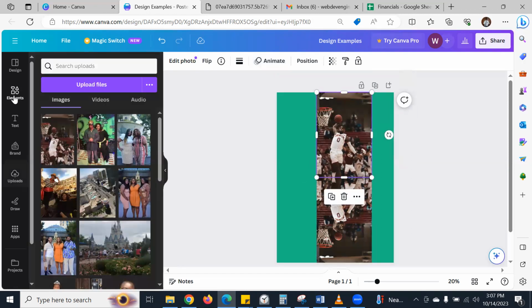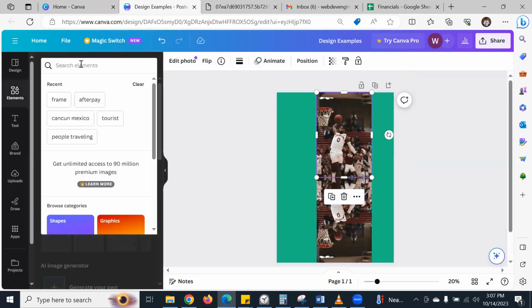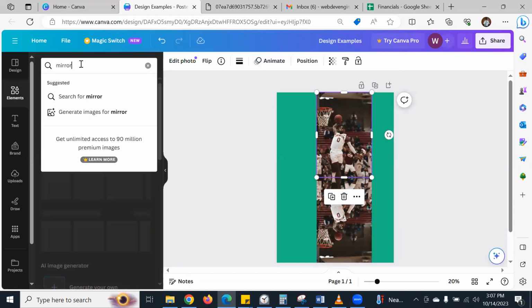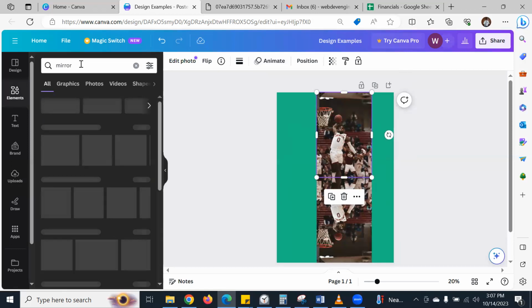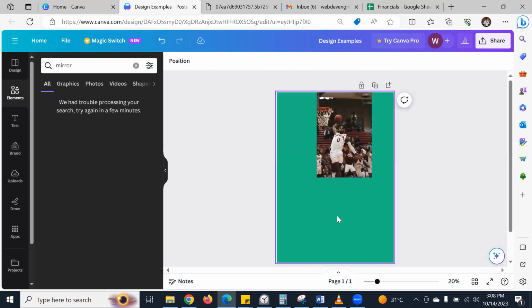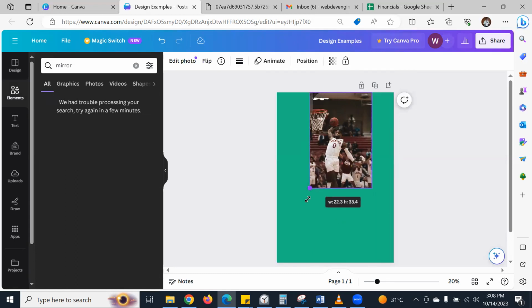So I can come here under these elements and just search mirror like that. Then I'll have different kinds of mirror, and I can just come and put it here. By doing that, I can use Canva to make it like there's a flow here. The whole of this side is a flow, and then there's a building here like that. It's taking long to load. When the internet isn't stable, it does that.